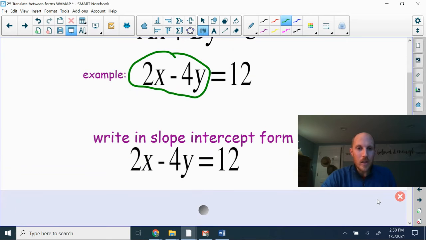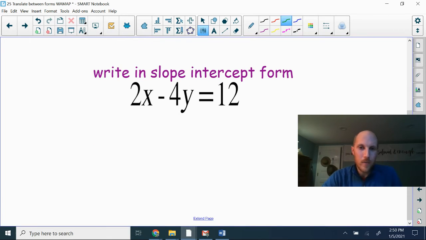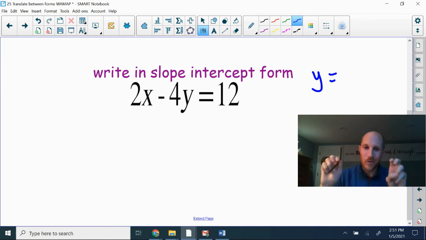So I'm going to take that same example equation that I just wrote there, and we're going to rewrite it into slope-intercept form. So slope-intercept form, of course, means it's going to be in y equals mx plus b form. And so in order to get this equation rewritten into the y equals form, it's going to take us 2 steps. We're going to do all of the steps of solving that we've learned in the past to get the y by itself on one side of the equal sign, and we're going to use opposite operations to cancel all of the other parts of the equation away from the y, and so they're going to move to the other side of the equal sign.